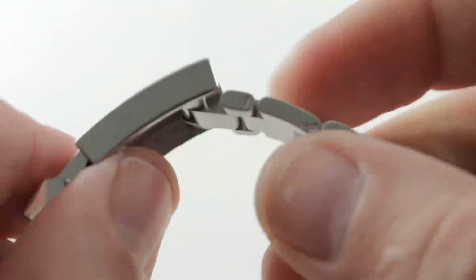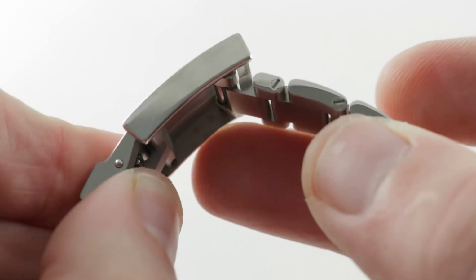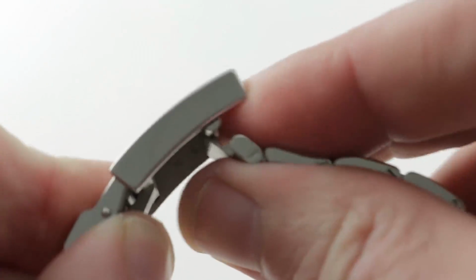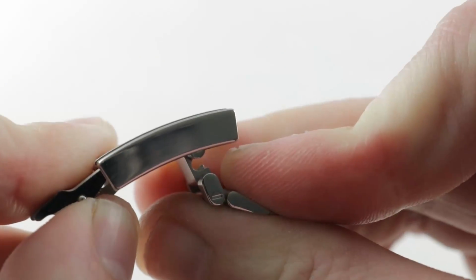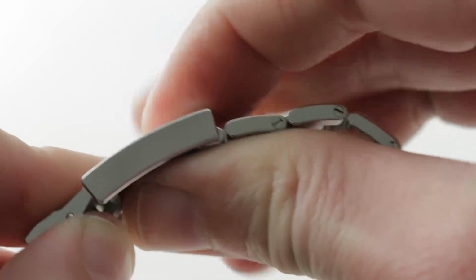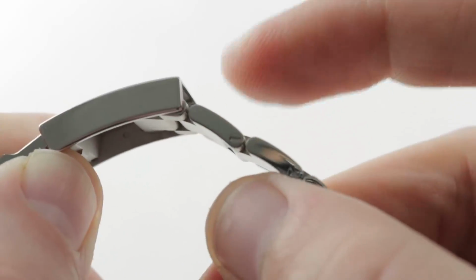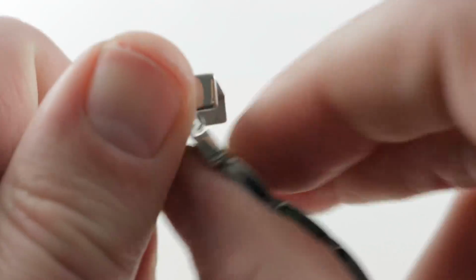Fully finished inside, you can see that it features 3 divots drilled internally, so you can change the anchoring point of the bracelet inside the clasp. And then you have Rolex Easy Link, which you can see there's a hollow in the inner link, gives you 5mm of tool-free adjustment, so you can take in or take out the equivalent of one sizable link without actually using a tool. Decent adjustability built into both, and of course the security of the clamshell on top of the lift lock.